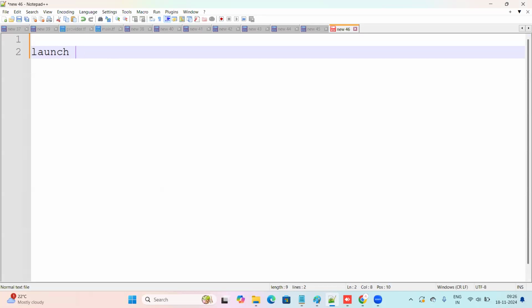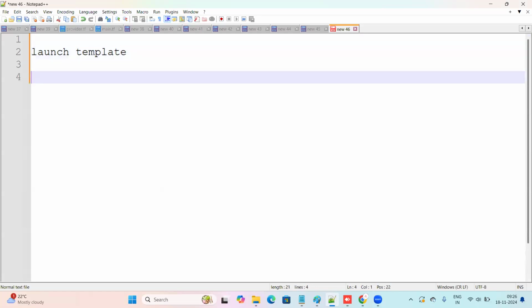Auto scaling means automatically adding one server. If it has to add one server automatically, we need to specify the launch template. Otherwise, how can it add the server without specifying the launch template?